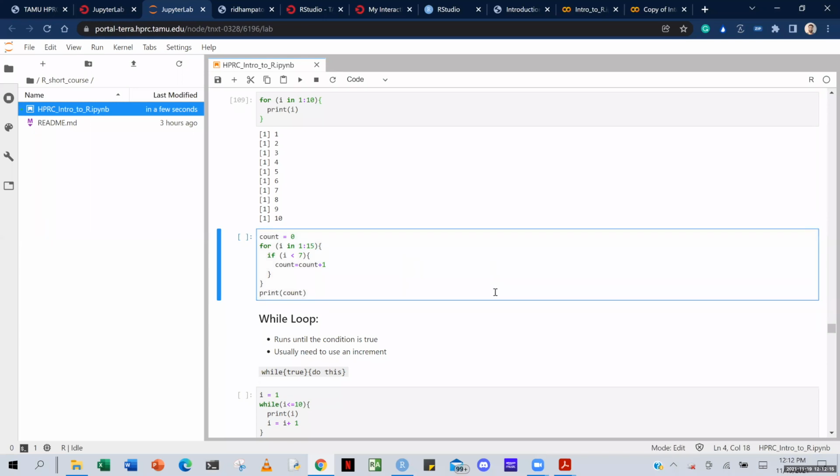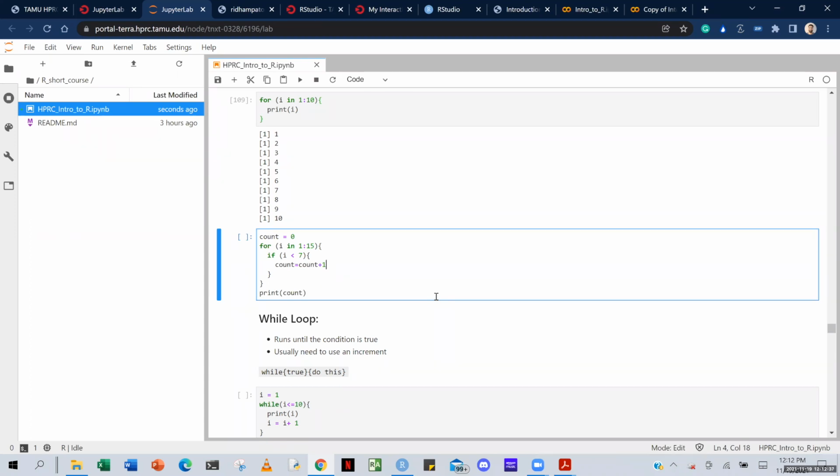This is a little more complicated example. Here I'm setting count equals 0 first. Then I want my I to vary from 1 to 15. And if my I is less than 7, then count equals count plus 1.